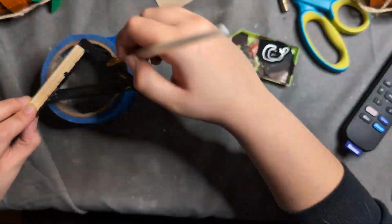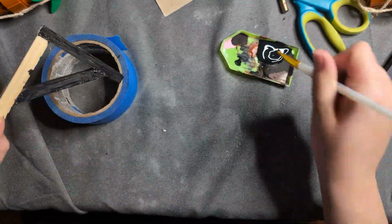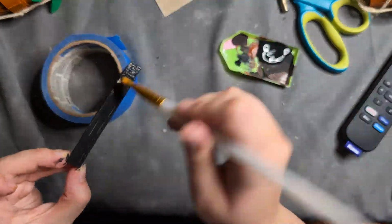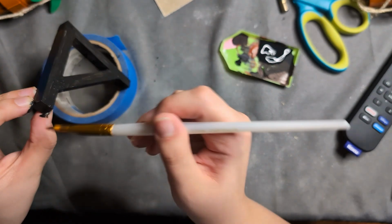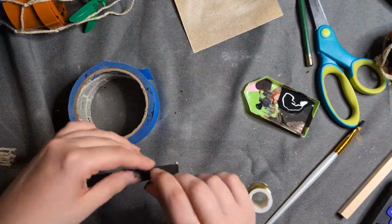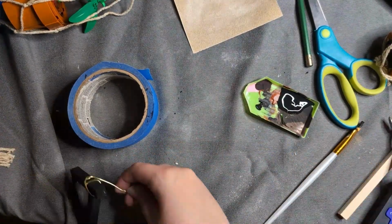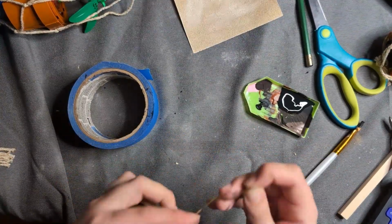I did about the same process for the angled piece. I made sure that my edges were as straight and flat as I could get them, put super glue in those places, and then wrapped painter's tape around it to hold it in place while it quickly cured, and then propped it up to dry for a while after. Once everything was nice and dry, I used just a plain acrylic paint and I painted the entire thing black because I thought that would look much nicer. Also, it will match more of the furniture and just other frames and stuff that I have around the house. It's just going to work so much better and just look so much more elegant if it's black.